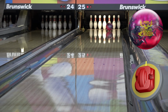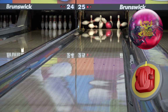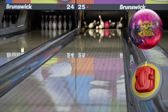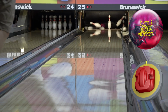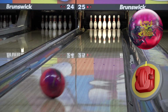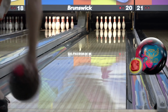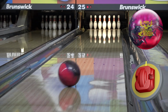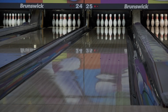Now, there are a few exceptions you can make, but when dealing with ball reaction, you can't really consider anything an outlier because it's all relevant, it's all important, and there are really different things that happen in different situations. What we're seeing here is that with all other things being equal, there's not much difference. This pattern's about 40 feet, 21 mils, so typical house shot, and any kind of analysis would be splitting hairs. The Burn is maybe a smidge earlier and smoother, but again, trying to break this down would be pointless. They're very similar reactions. However, remember the classroom video I made about formulas, so let's flip the script.